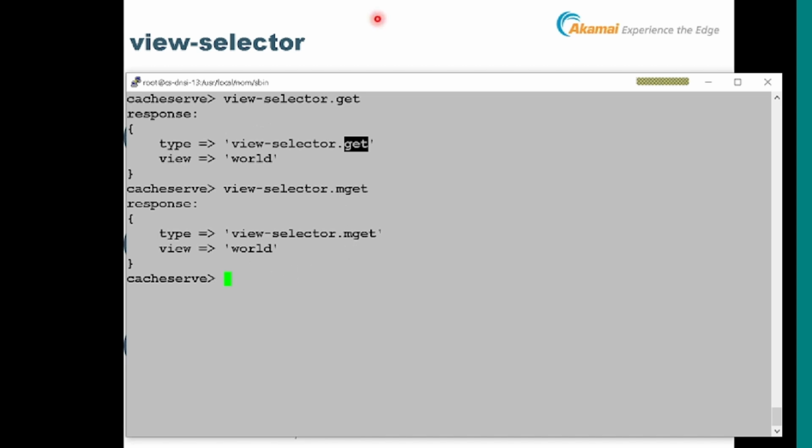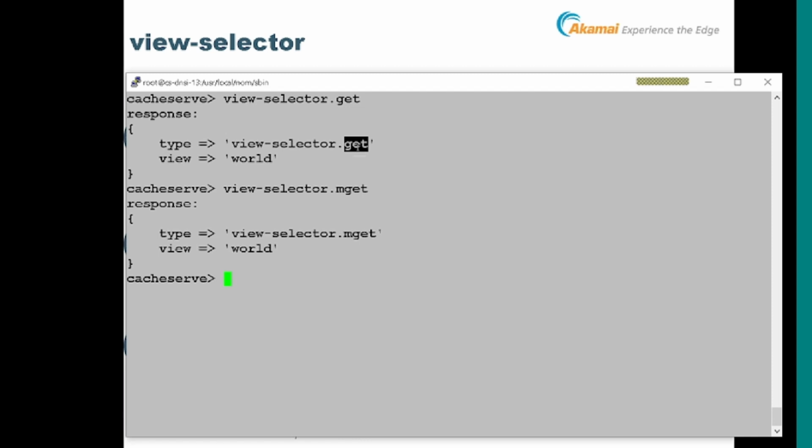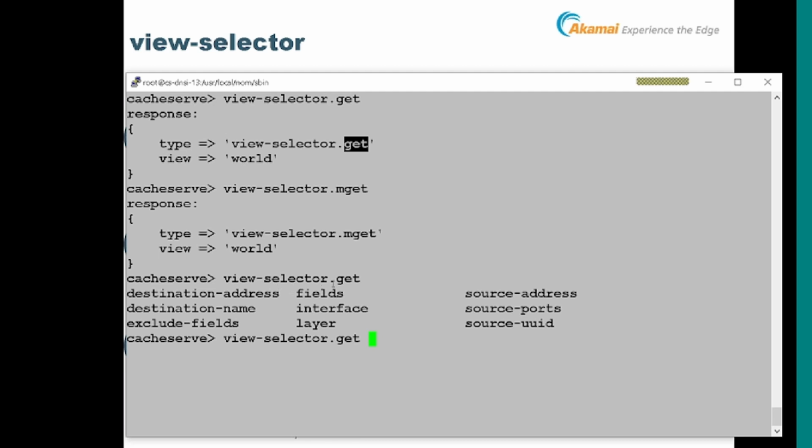So this is odd. This default view selector is a little bit strange in that it's kind of magic, and I say it's magic for two reasons. The first reason is this behavior: I didn't have to be more precise about what I wanted to get. I didn't have to select which of the view selectors I wanted to get.